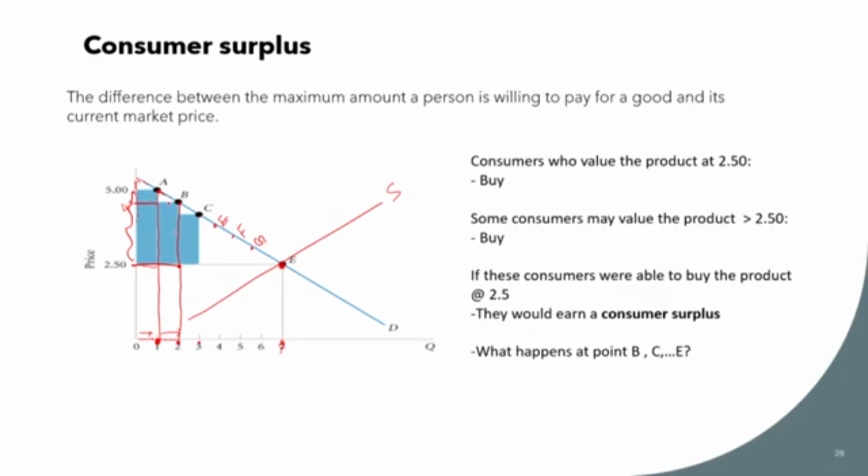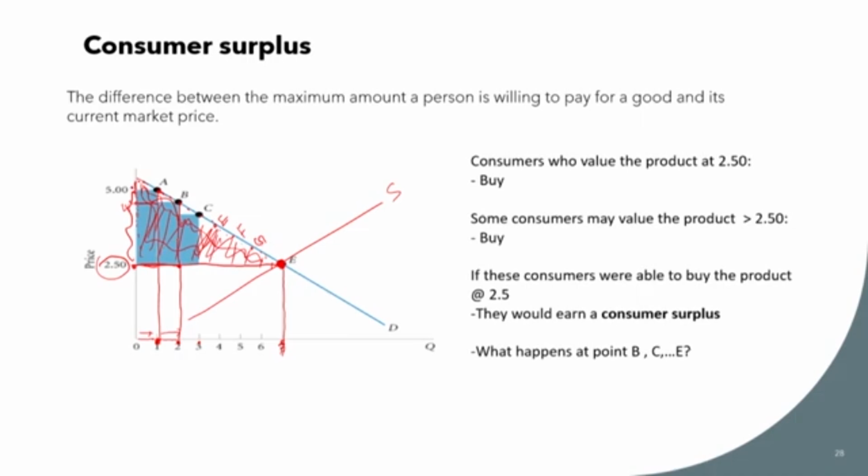So in that way, at each and every point, if you keep on changing the price, you can see that all this area is where the price they are finally paying is only 2.5, but they were willing to pay more for a smaller quantity. When the market is finally cleared at market equilibrium, the quantity demanded is 7 and the quantity supplied is also 7. Then all this area, this triangle, is the consumer surplus.